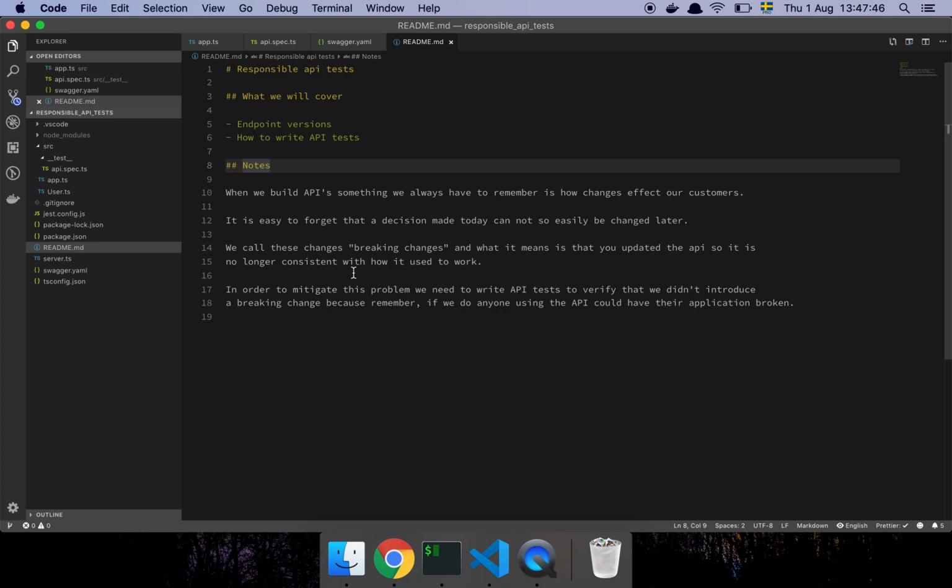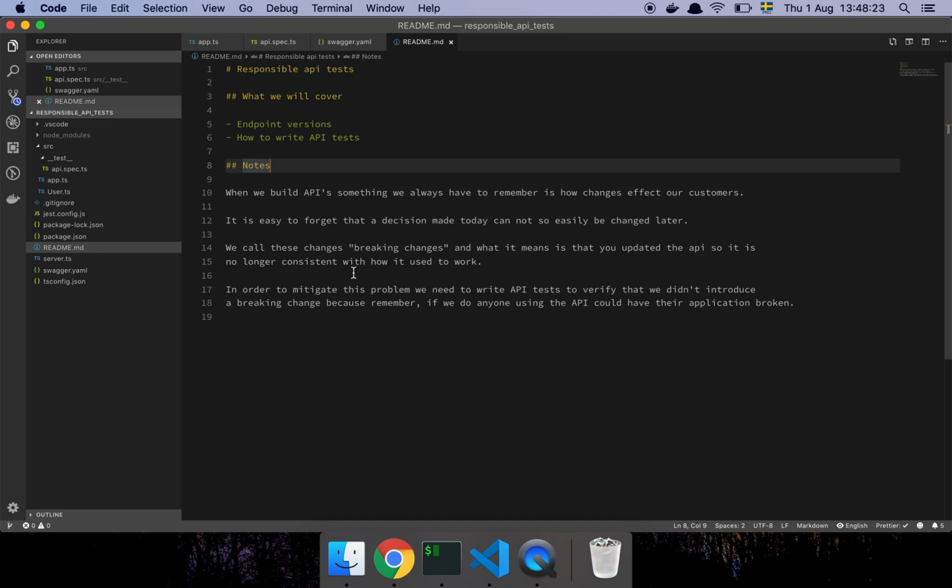When we build an API, we need to remember that we always need to think about the consumer of that API. Usually, if we're making a single client to server type of application where we are the only consumer, or an SPA or whatever that is just being used by our own internal system, so we own all the code, it's not much of a problem, because we can change an endpoint whenever we want since we're in control of the code that is going to consume that endpoint.